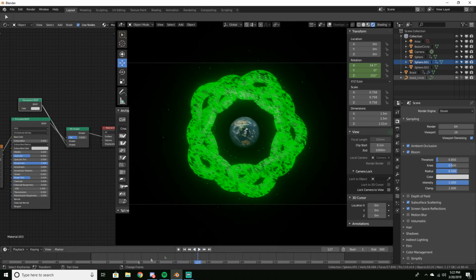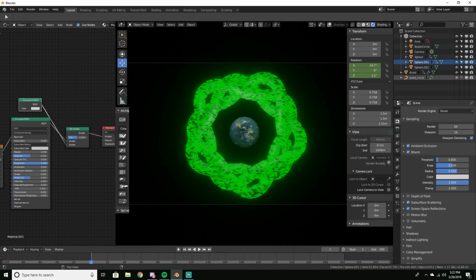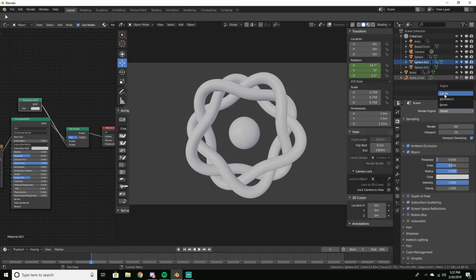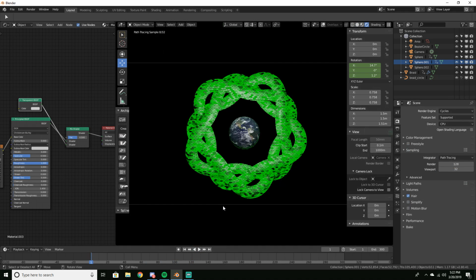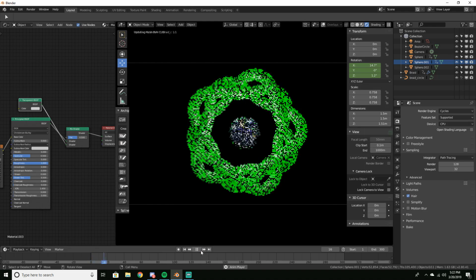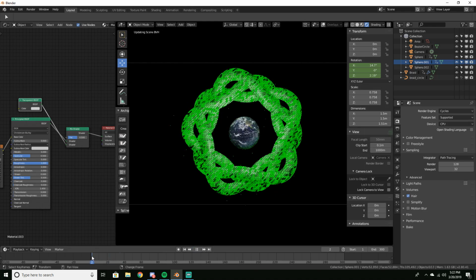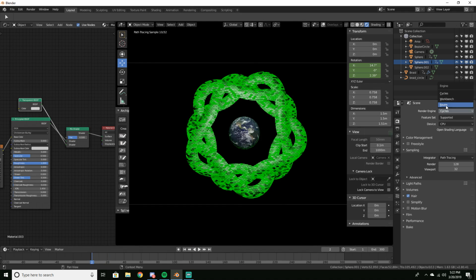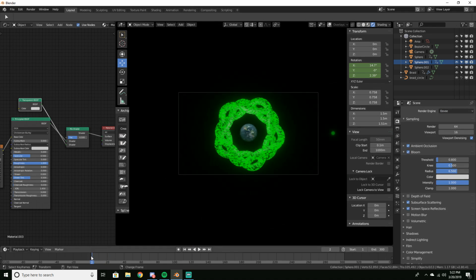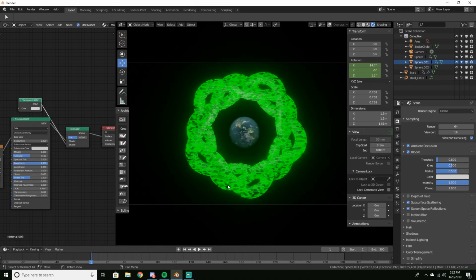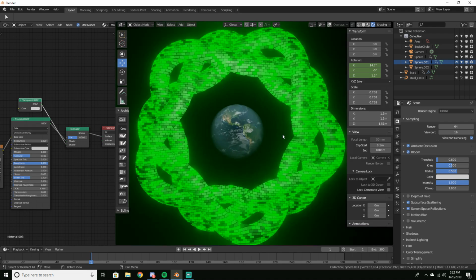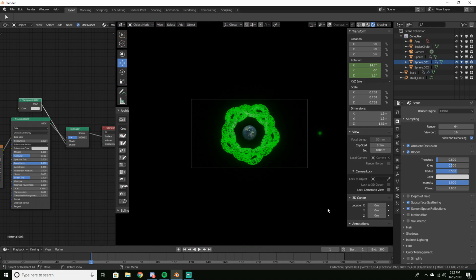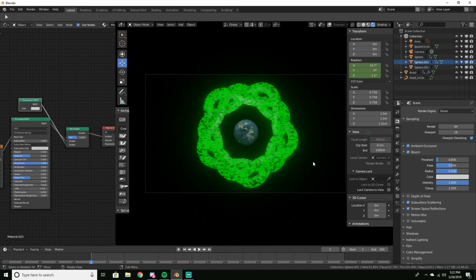If you for some reason wanted to do this in Cycles, here's what it looked like in Cycles. Yeah, not very good. So I'd recommend rendering this animation in Eevee. In my experience, it only took about 15 to 20 minutes in Eevee. So 300 frames, 15 to 20 minutes. Just give it some time, it'll render out.